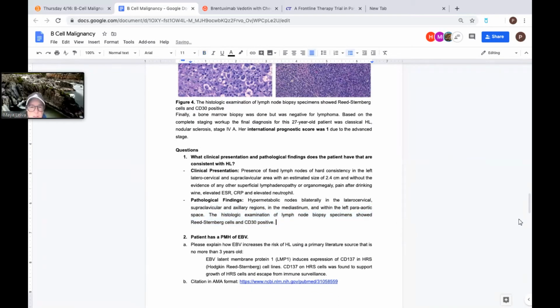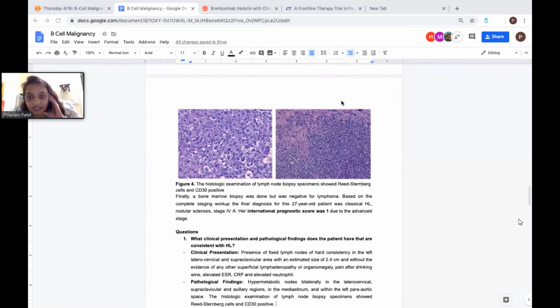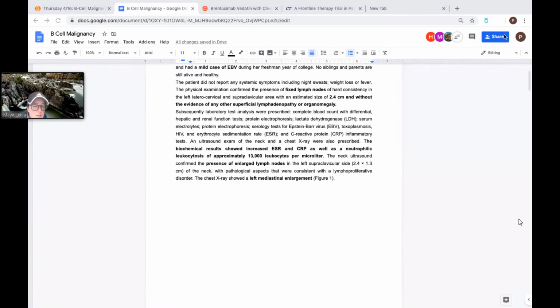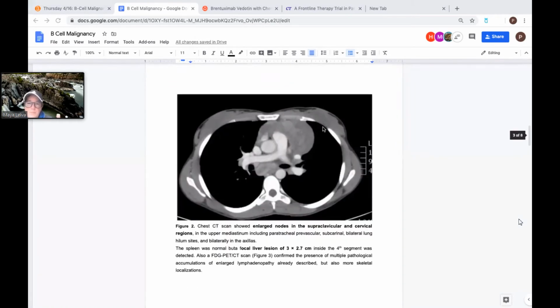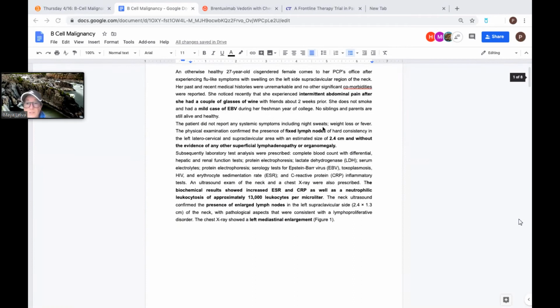Did you find it interesting that she has pretty advanced disease but didn't have really any other symptoms? Yeah, she didn't have the B symptoms: weight loss, night sweats, and fever. Unfortunately, in a small subset of patients this disease can be very insidious because patients won't have any other symptoms except maybe a node. The recent flu-like illness is also pretty common, because once it has potentially affected bone marrow and other parts of the immune system, patients start having an impaired response to infection.